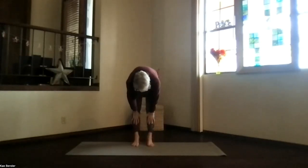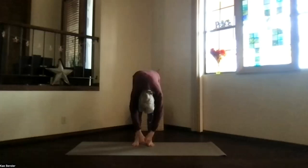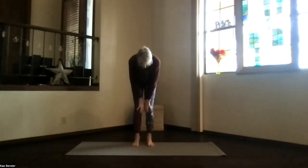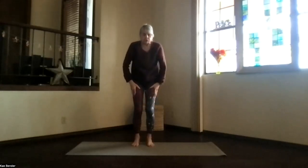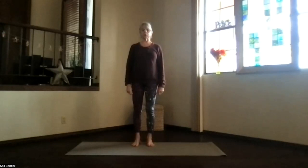Slide your hands up under your knees, get that halfway up stretch. Elbows, knees, spine straight. And then exhale, all the way down. Knees slightly bent, shoulders just gently forward. And again, just from the bottom of the spine, wind your way back into mountain pose.